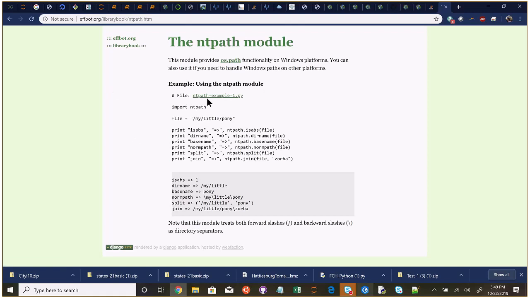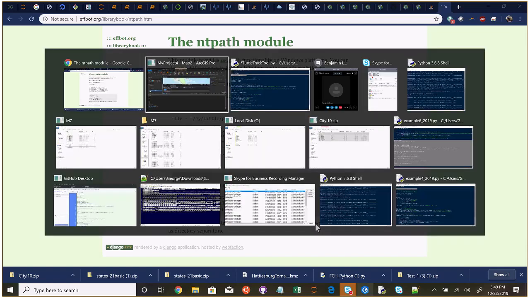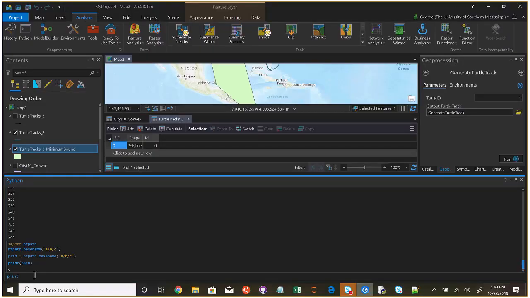So here's the end path model. It's the dir name. So let's make sure that works. Print n. Oh, yeah.